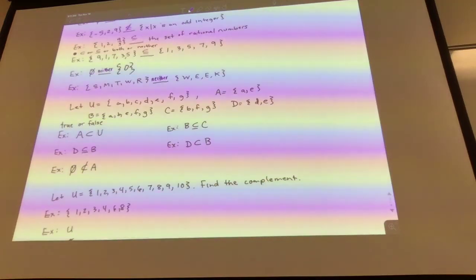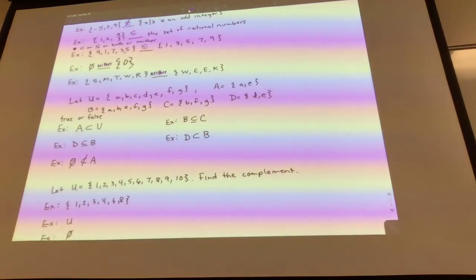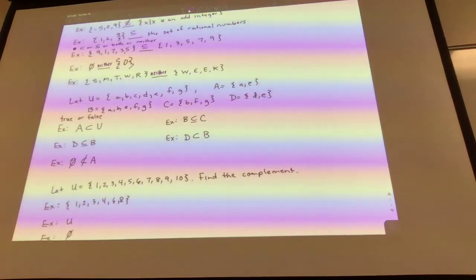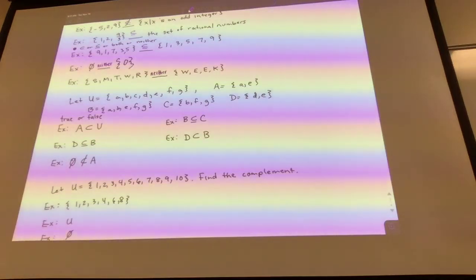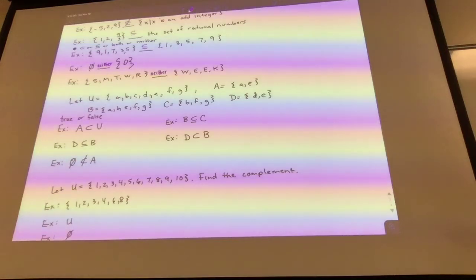Alright, next. If you're given the universal set, now they're going to tell us what U is. So sometimes I told you they describe U. If not, we think it's everything. But right now they tell us what U is. And they also give us A, B, C, and D. And then they're going to ask us some true, false questions about that.